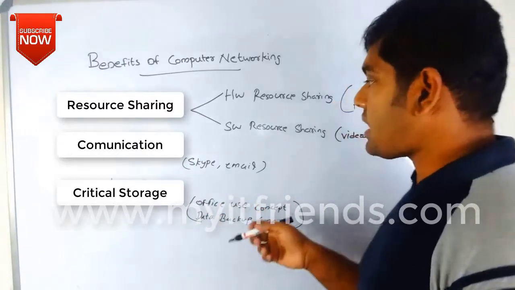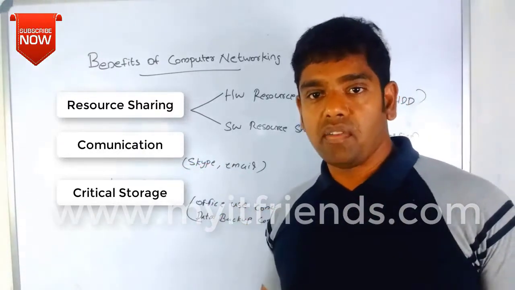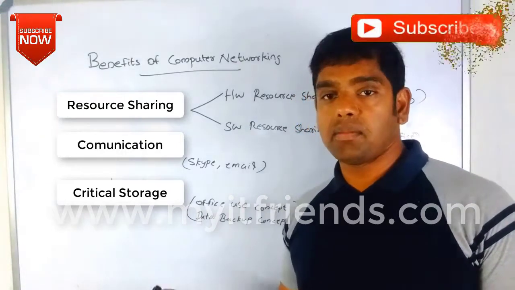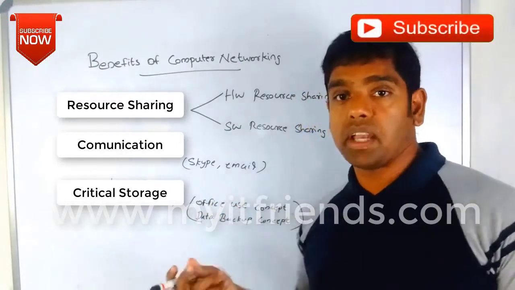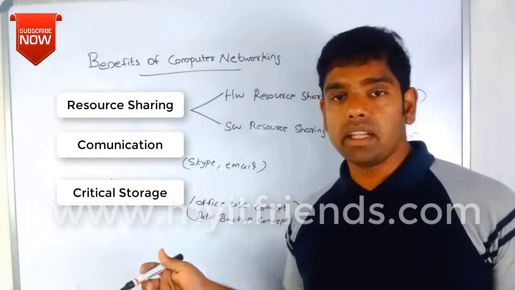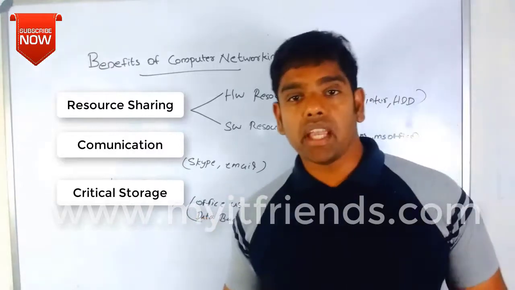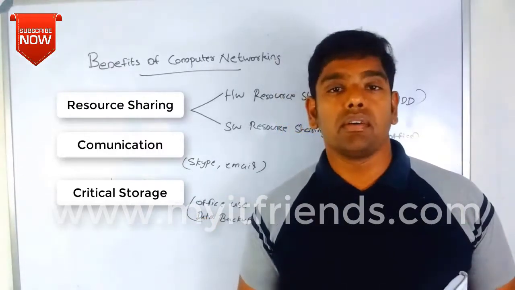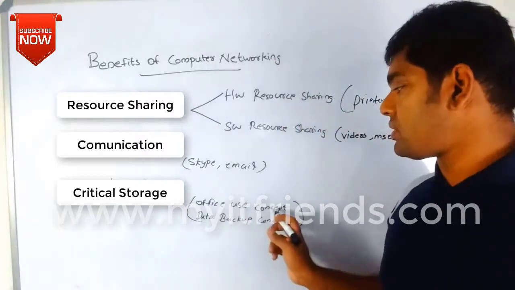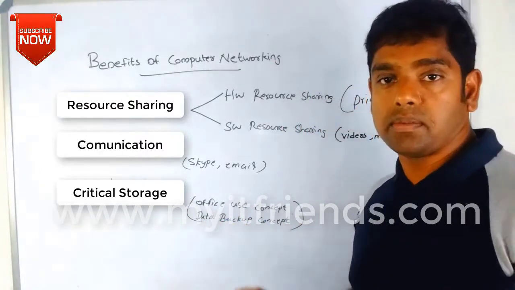The second one is communication. We can use our networking for communication purposes. Example, Skype. We can use audio and video chatting, send and receive emails, etc. The third one is critical storage. We can use our networking for critical storage purposes. Example, the office use concept and the data backup concept.